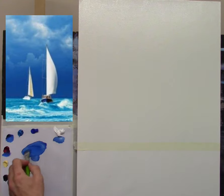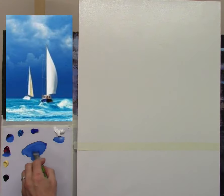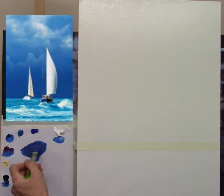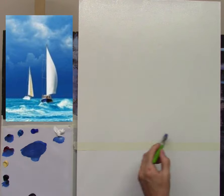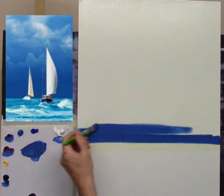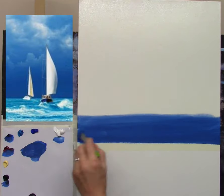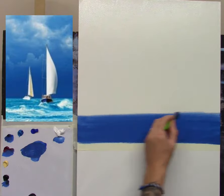Phthalo blue and crimson on their own are very transparent colors — they allow the canvas to show through. The little bit of white gives it that nice thick creamy pasty coverage. A little more crimson, a tiny tiny touch of lamp black just to help darken the color — a little more crimson, a little more phthalo. The oil that's already on the canvas is really helping this to smooth and drag the color right across. With a very dry canvas I'd be forever trying to cover it, but this just really allows me to cover it well — all from one brush load of paint.